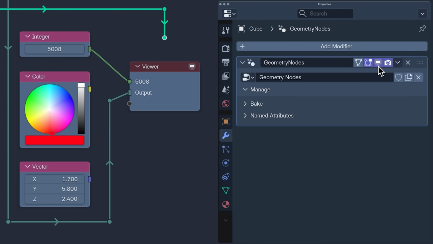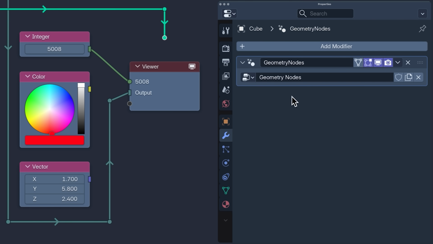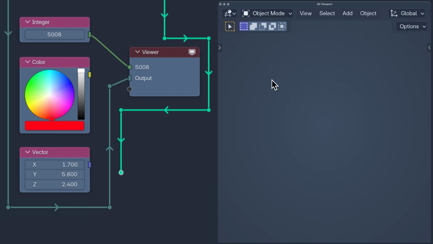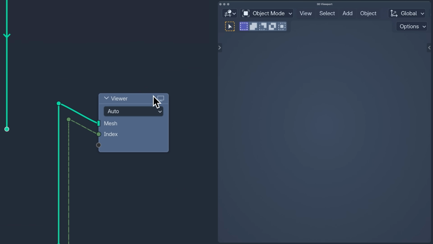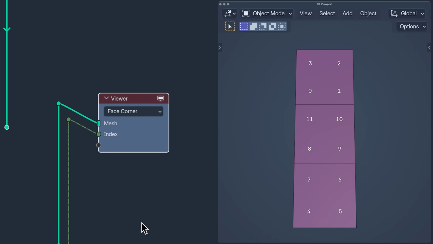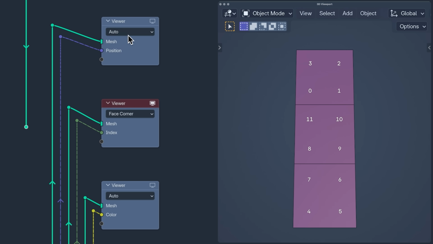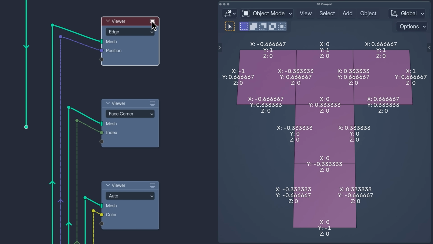Oh, since we've ventured into the modifier, displaying the Manage panel is now optional, and there are more updates from the Department of helping you understand what on earth is going on, because attribute text overlays are now significantly easier to read. With text for the corner domain neatly offset in each corner, and text with multiple components now split into separate labelled lines, so they are far more legible.